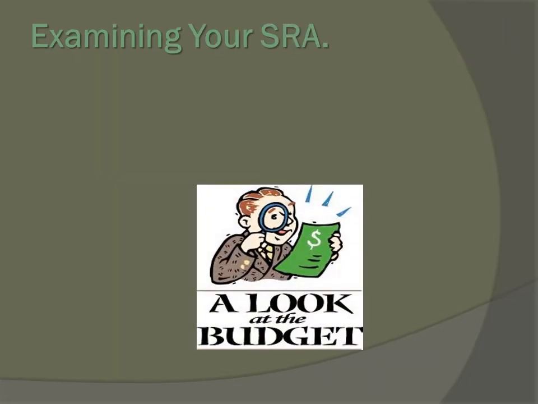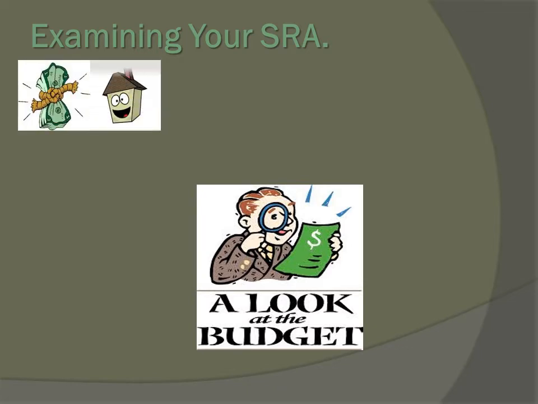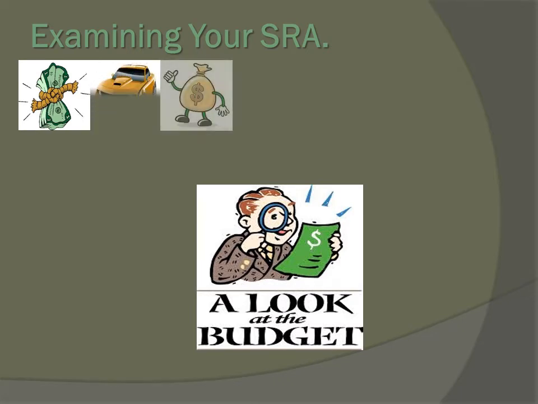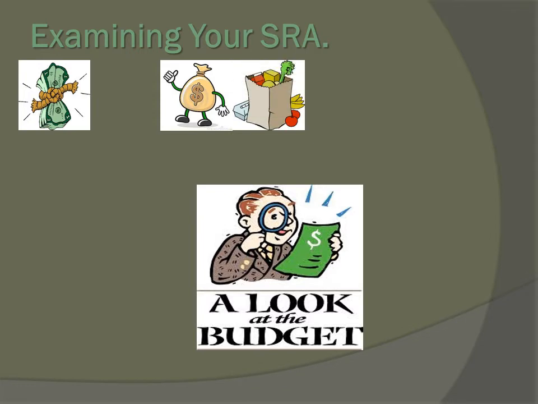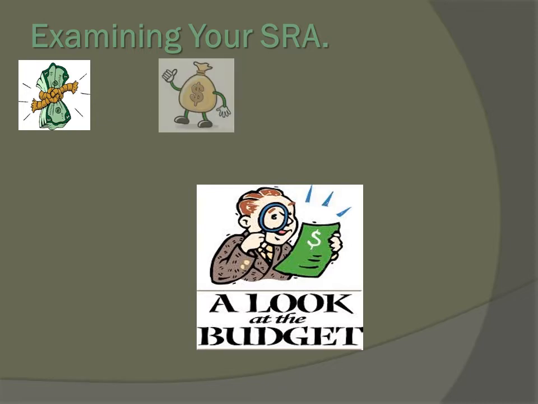In order to fully understand how the SRA works, let's imagine your own personal budget for a minute. You have some fixed expenses: mortgage, rent, insurance, property taxes, HOA fees, utilities, maybe a car payment, you get the picture. And then you have some variable expenses: groceries, gasoline, clothing, recreation, vacation, and anything else you may think of. You know there is a certain fixed amount that you will spend each month on expenses that you must pay or there will be consequences. You then have some flexibility on the remainder of your money.